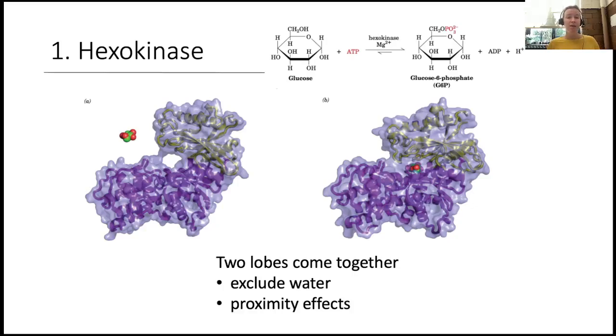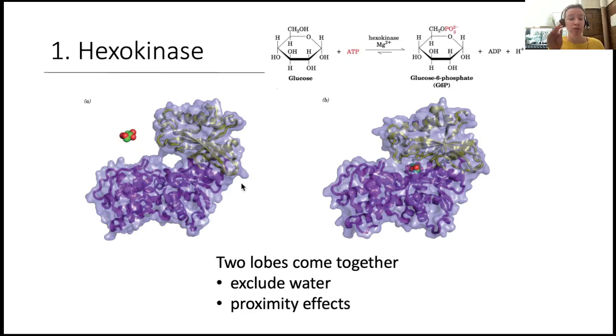So the first step of glycolysis is performed by hexokinase. Hexokinase performs the reaction, converting one glucose molecule and ATP into G6P, glucose 6-phosphate, where the glucose has been phosphorylated on the 6th carbon, bringing in some ideas from our carbohydrates lecture, and we can count the number of carbons, right?